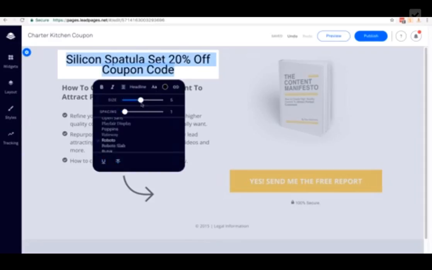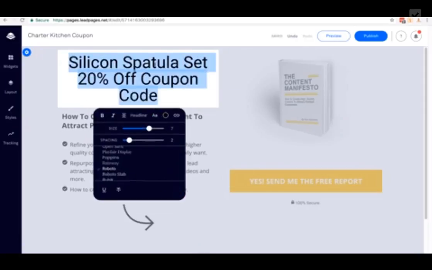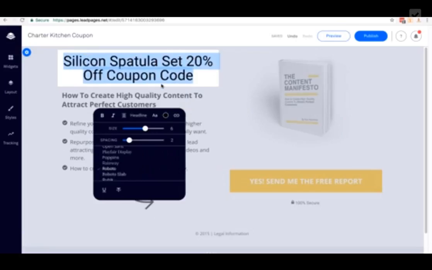And what's really cool about this is you can actually just drag the size, make it smaller, make it bigger, and you basically do whatever you want. But I played around with it a little bit more, so I'm not particularly keen on having 3 lines here. So I'm just going to make it one smaller, and I've got it on 2 lines. It's not perfect. I would prefer the 20% to be on the next line, and you can actually do that if you mess around with it a lot. But I just wanted to show you how you can change the sizes.